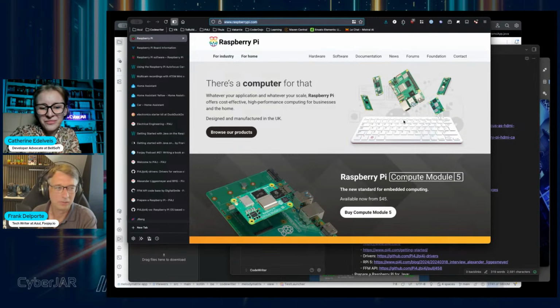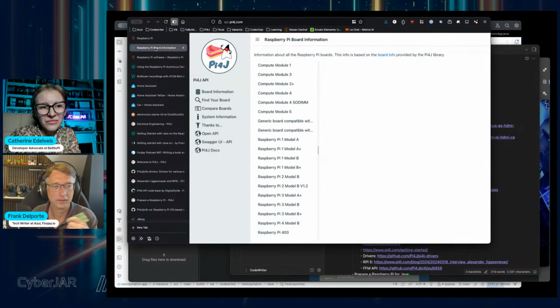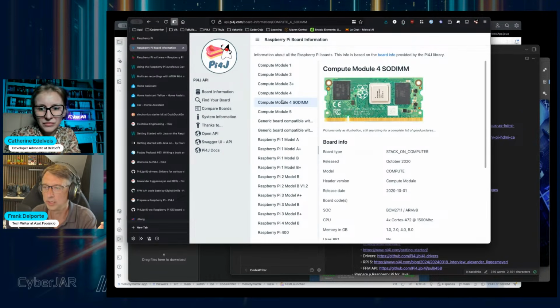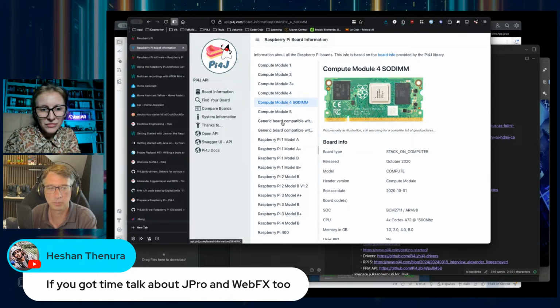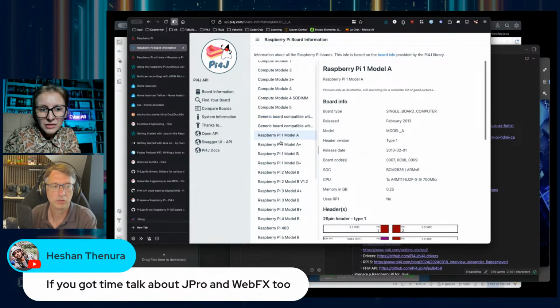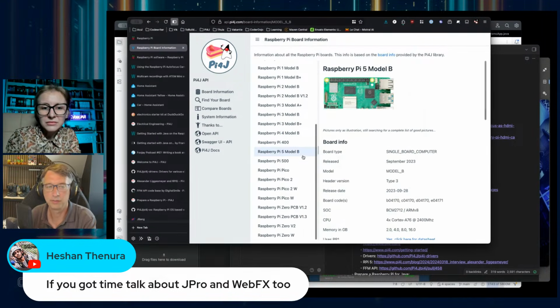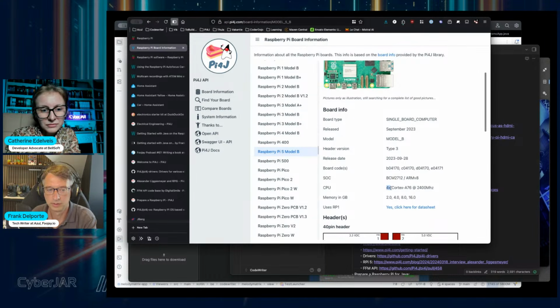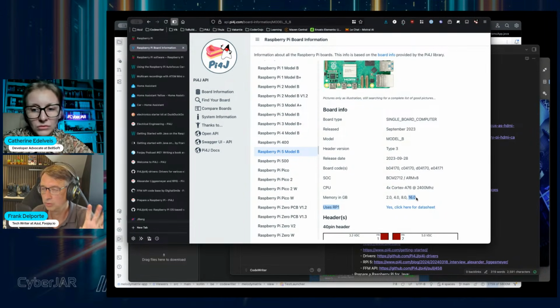What's also fun, we're going to talk about Pi4J later, but these are all the models that are available of the Raspberry Pi. It's something I created with Vaadin as a side project. So here you have all the models. We are now on the 5. That's the latest one. As you can see, this is a 4-core CPU with up to 16 gigabytes of memory, all on that board. This costs 95 euros. So this is a full Linux machine.